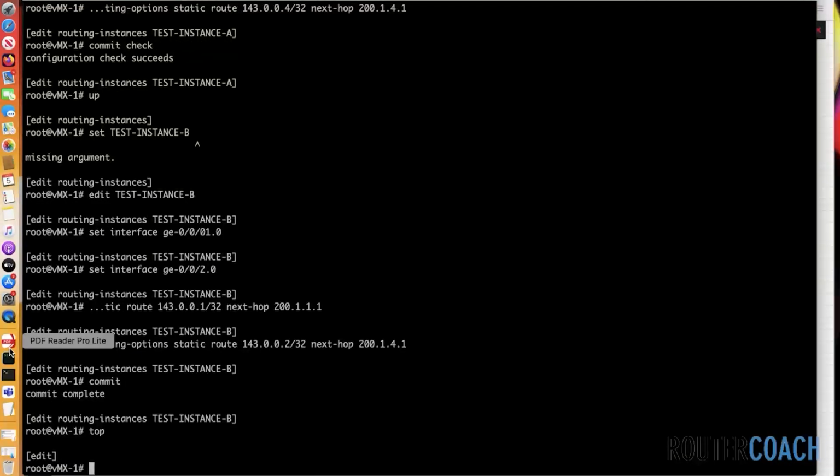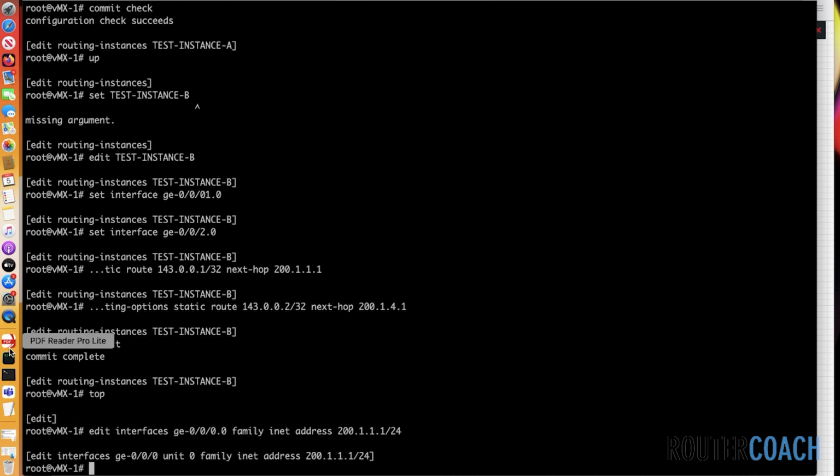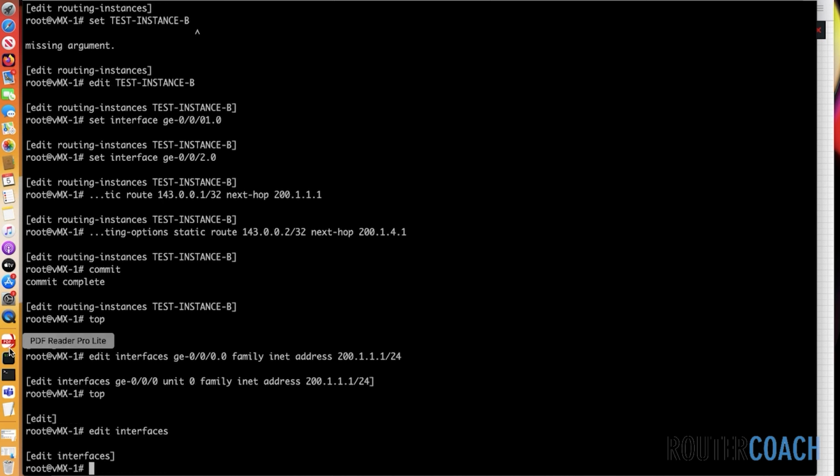And then I should just have to configure the interfaces normally because they're already being committed to that routing instance. So if I say edit interface ge-0/0/0.0, family inet address of 200.1.1.1/24, set ge-0/0/3.0, family inet address of 200.1.4.1/24.